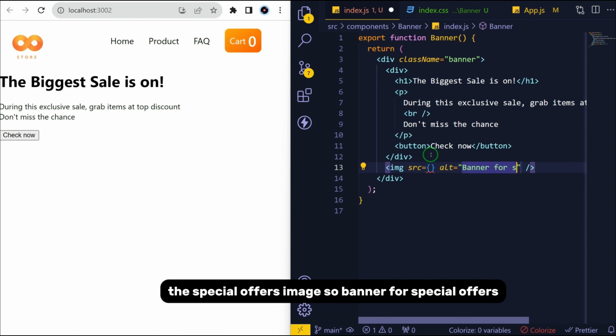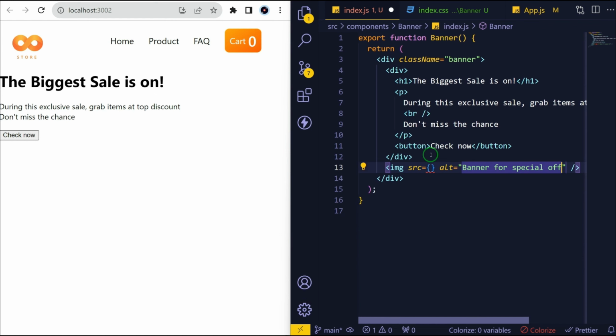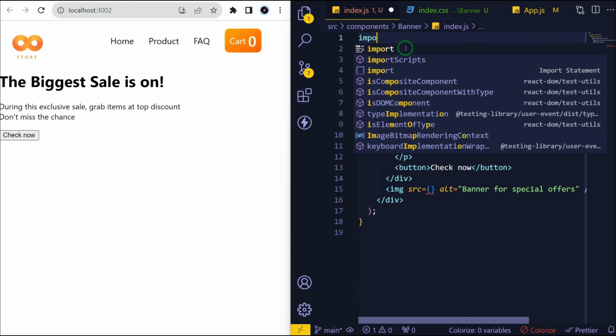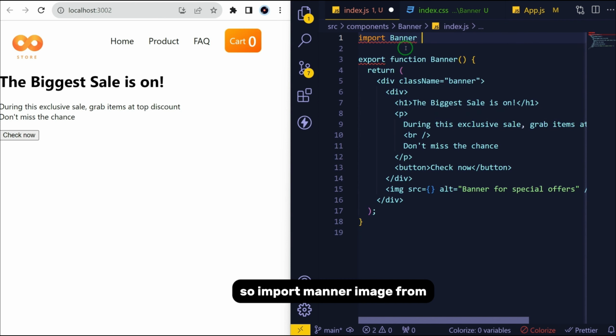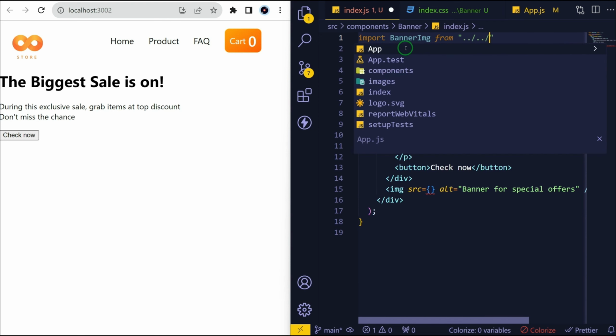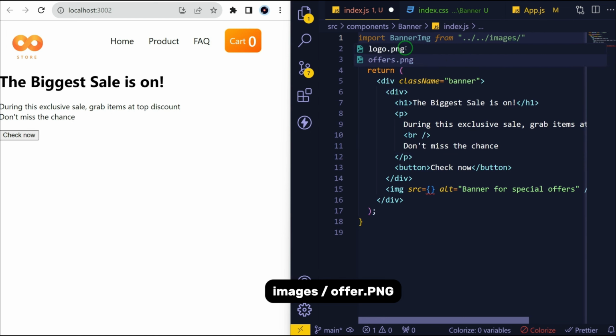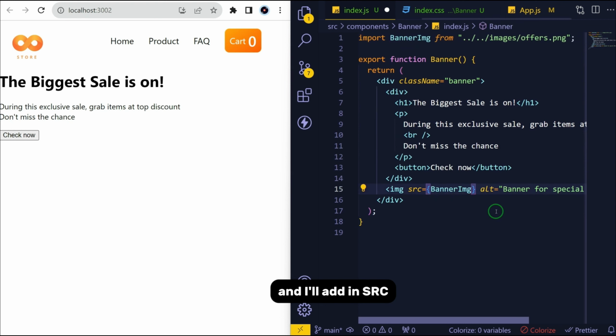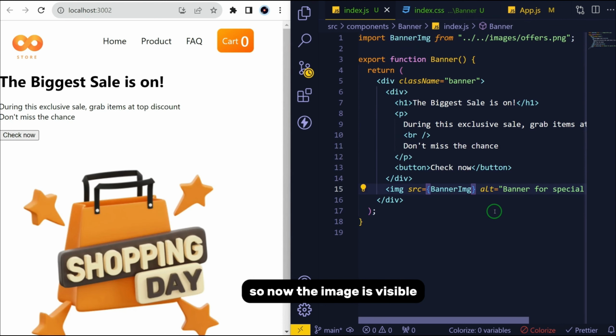So banner for special offers. And let's import the image. So import banner image from images/offers.png, and I'll add in the src. So now the image is visible.